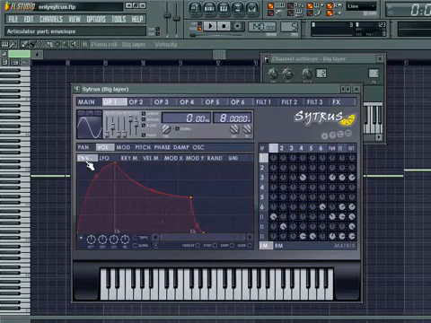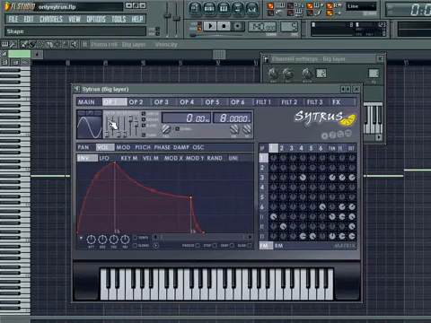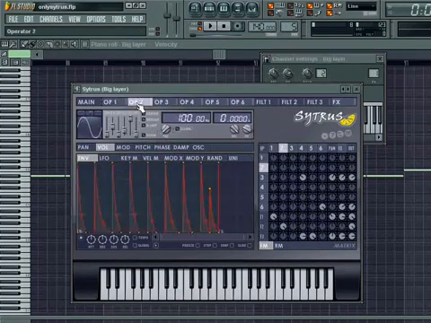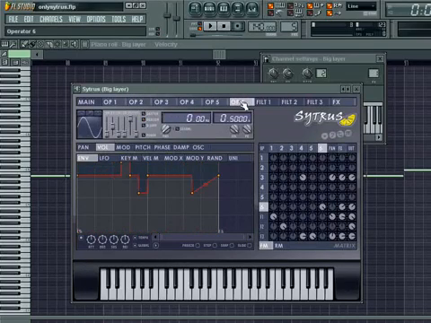So as you see, almost everything in the operators is envelope based. You can't automate, unfortunately, any of the shaping effects. That would be pretty cool, but it's not a possibility. You can, however, automate the volume envelope, or rather the volume control, and the pitch envelope amount. Pretty much anything with a knob here you can automate. Alright? Same goes with all 6 operators.